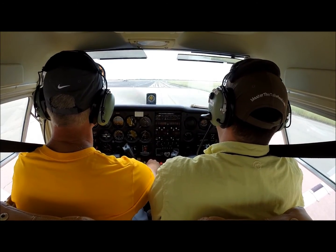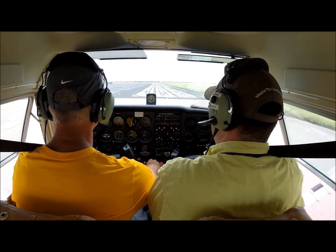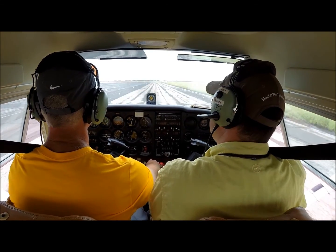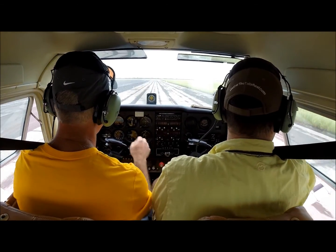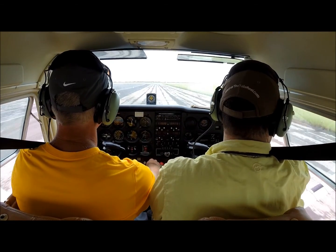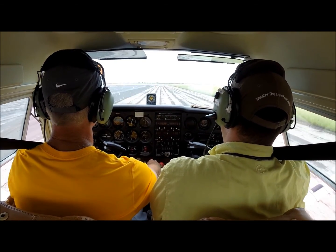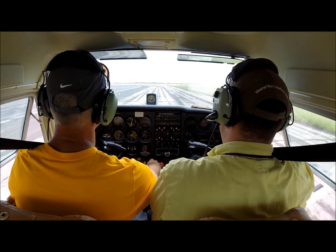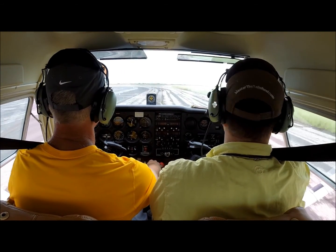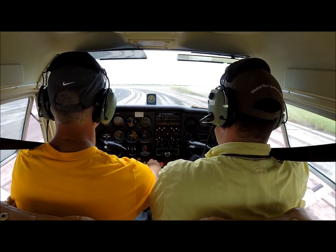Okay, you can look at that sock up there, that wind is from the front and left, so we'll put the controls into us in front of us. Climb into, dive away from. Alright, so he said Delta Alpha, so what do we do up here in this corner? We're gonna go up here on Delta and then turn right on Alpha. Okay. Pull it down with power just a little bit.